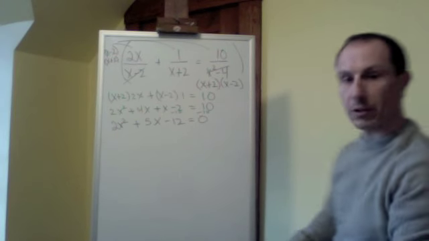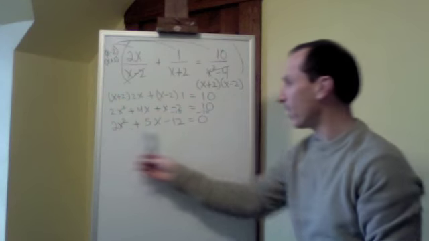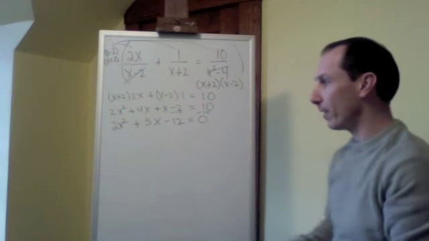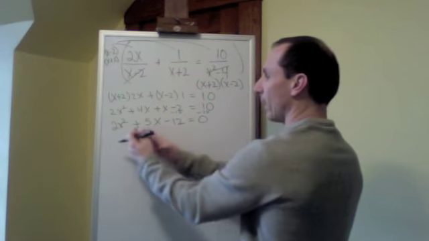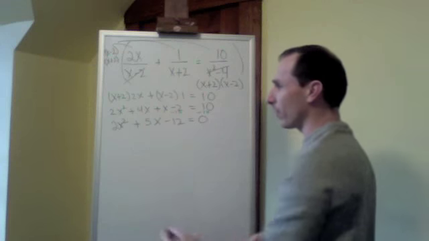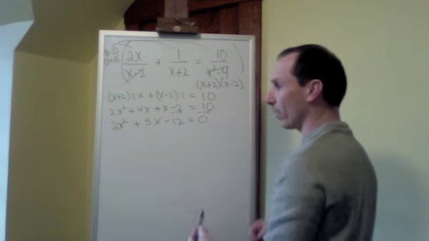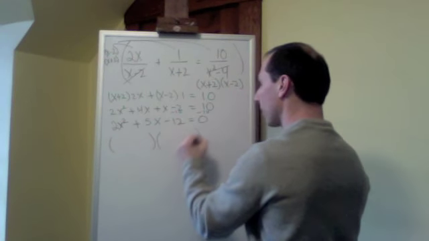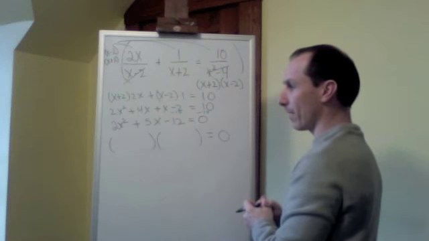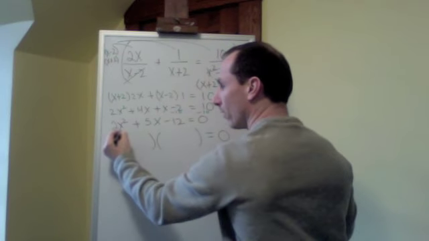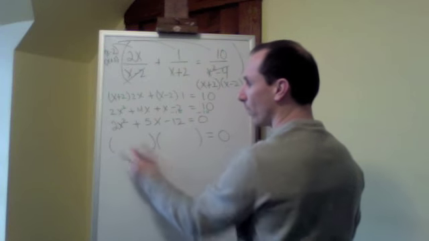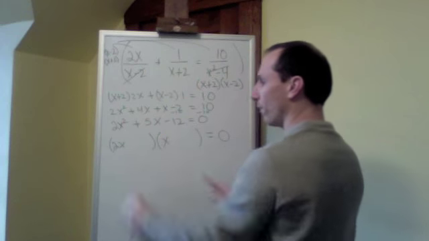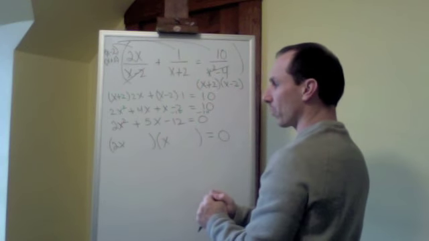So the first thing I want to do when I'm checking for factoring is to see if there's any common constants or a variable I could pull out, and there isn't. Because of this 5, there's not an x in all three of the terms, and they don't have any multiple in common. So I'm just going to go ahead and break into my double sets of parentheses and hope for the best. At this point, 2x squared, there's only one way I could factor 2, so that's going to be a 2x and an x, and when I FOIL, that will give me my 2x squared.